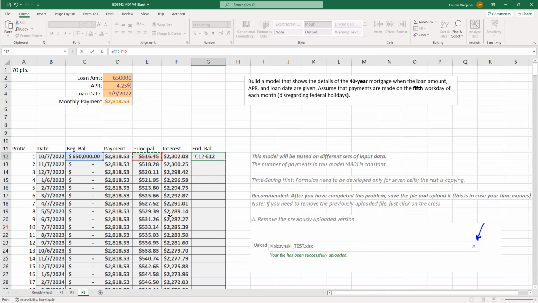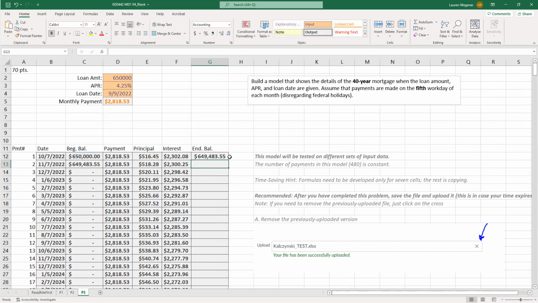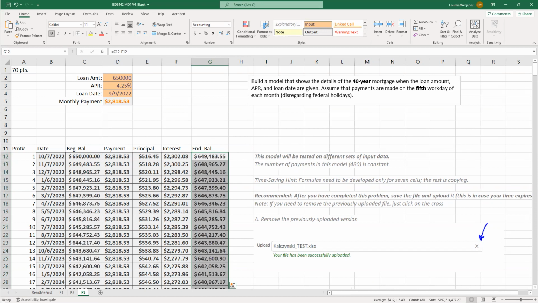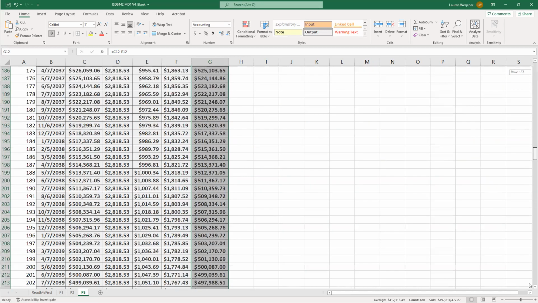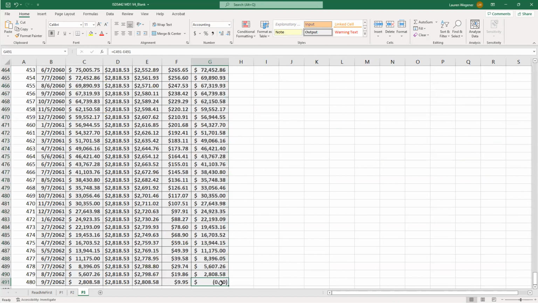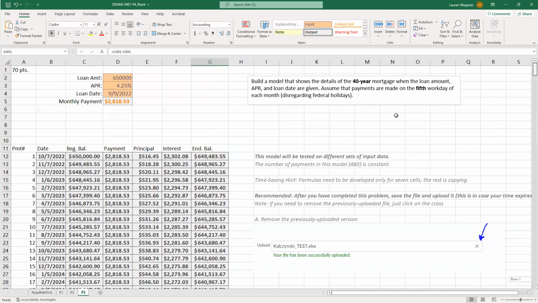Because remember, the interest is just free money for your bank, but because we're not adding the interest into your balance, this is only your principal balance. So this should really say beginning principal balance, and then interest is just money that's falling, dripping through the holes as you pay. So it's always going to be your beginning balance minus your principal. And then all the way down, and then we check it at the bottom. Our very last corner here is 0. We've done it correctly because we've made all of our payments, and at the end of 40 years, we now owe nothing. Okay, and that's it.